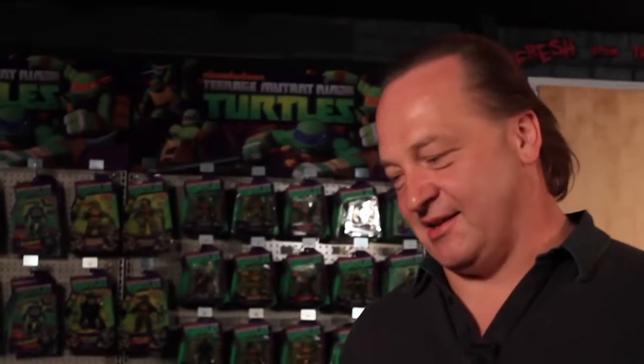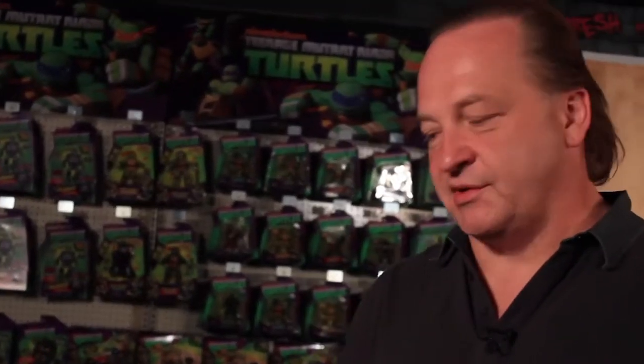And we had the opportunity recently to work directly with Nickelodeon on the third launch of Turtles. This will be my second launch, as I was around for the end of the first and the beginning of the second, and now the third one. With Nickelodeon, we're working closely with the studio.